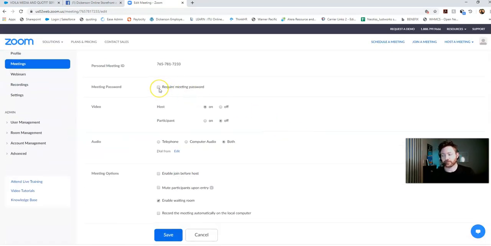Meeting password. Now, if it's just 2 or 3 people and you want to keep it extremely secure and you want to make sure nobody's going to jump in, you can require a meeting password. Now, if you're dealing with a prospect and they just want to hop on, they want to see something that you have to offer and you want to share your screen, fine. I would probably turn that off personally just because it's a little bit more difficult for people to join a meeting because many times I've seen it. They'll click on the link that I sent to them, and they'll say, oh, there's a password.